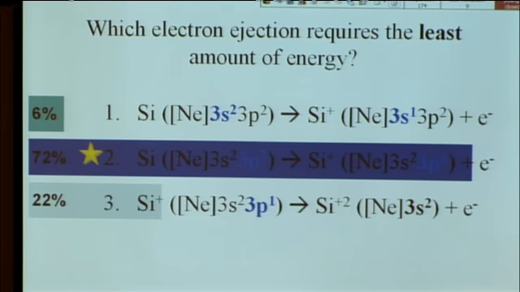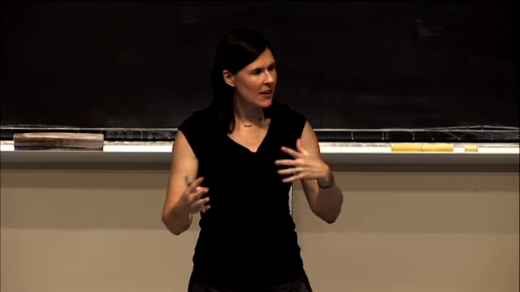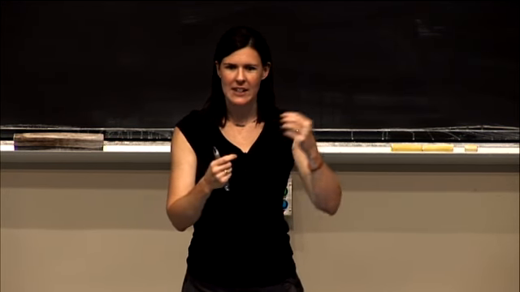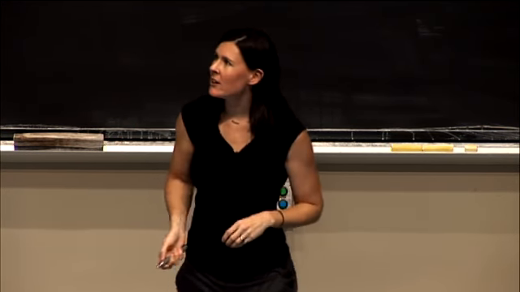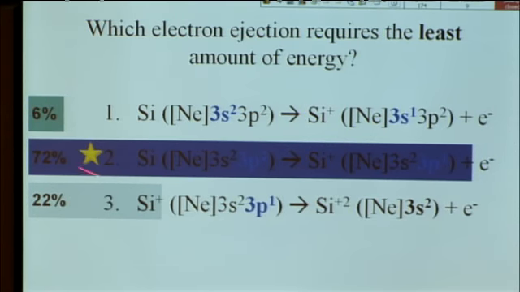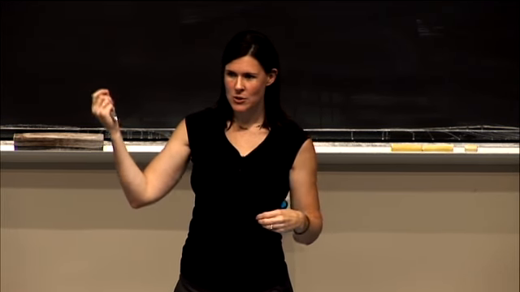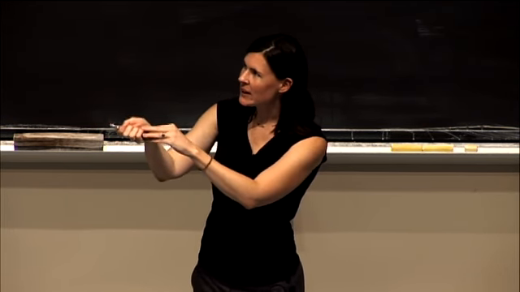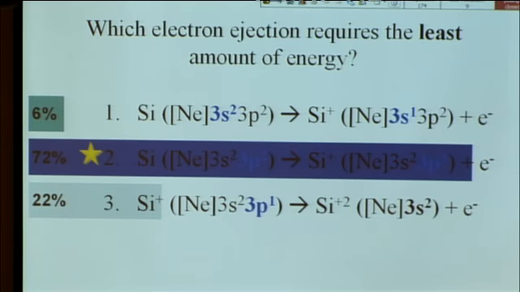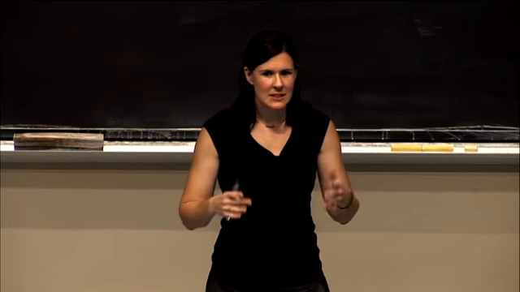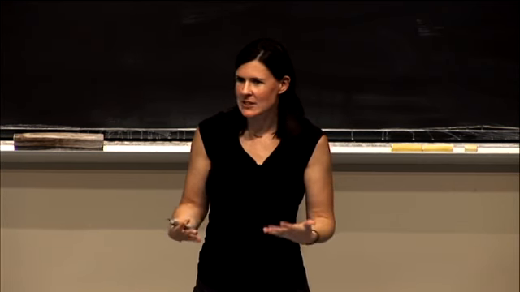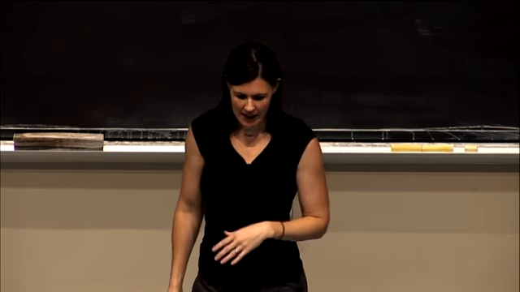Remember, in the ion, we're going to have fewer electrons around to counteract the pull from the nucleus. So we're going to feel a higher Z effective in the case of the ion compared to the neutral atom. If we have a higher Z effective, it's pulled in tighter. We have to put in more energy in order to eject an electron. So that's why case 2 is actually the lowest energy that we need to put in. The Z effective is lower, so we have to put less energy in to get an electron out.